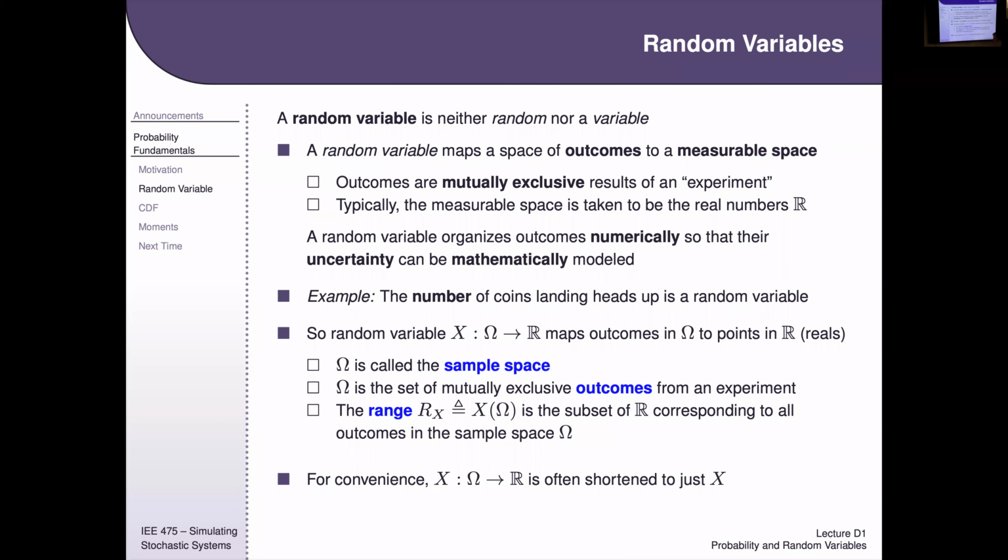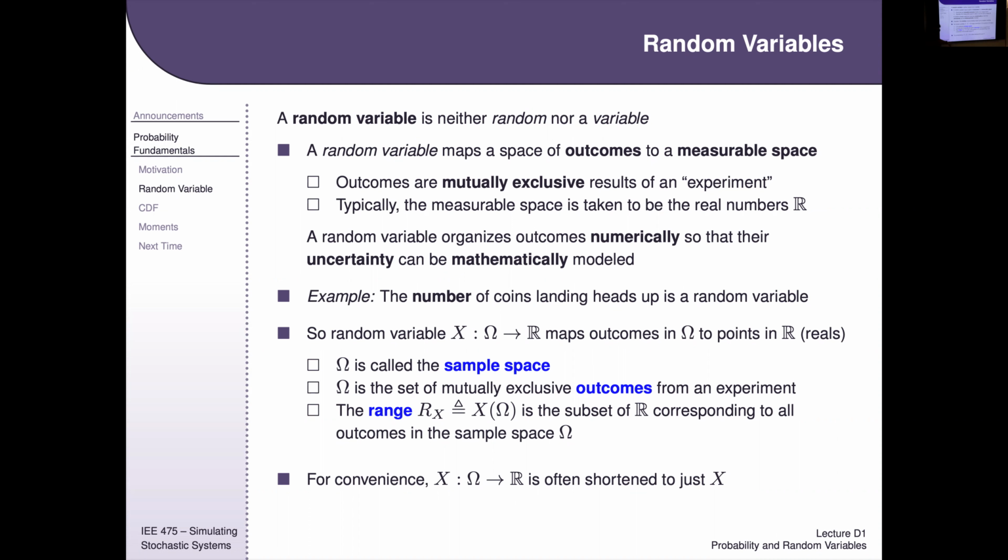And so the range of a random variable is all of the different ways an experiment could happen. Map each one of them to the number value that the random variable maps to, and then that set of numbers is the range of the random variable.